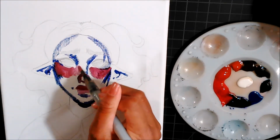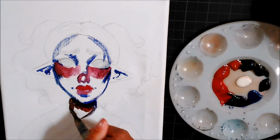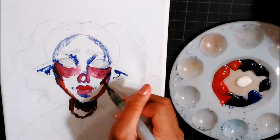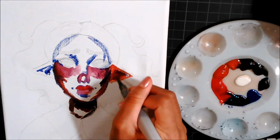The gouache that I have is the Reeves brand, and I don't know if gouache is supposed to be chalky, or if it's supposed to have a really strong smell, because the gouache that I have has a pretty interesting scent and it's not pleasant.